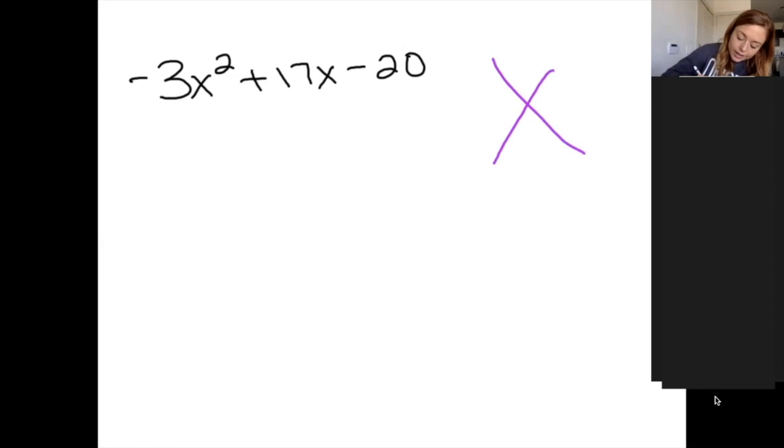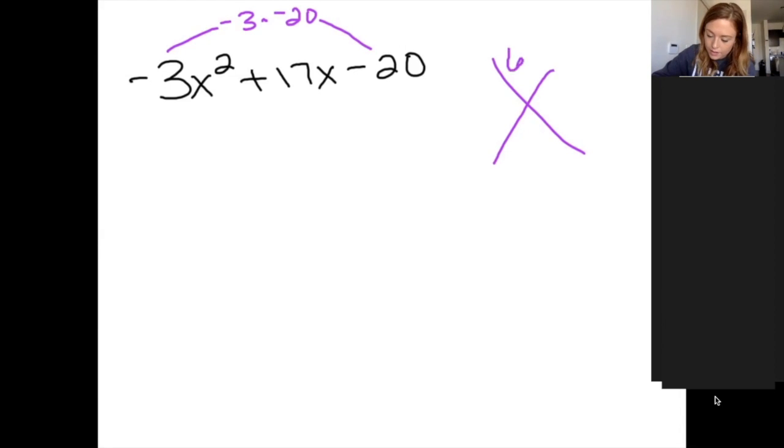Okay, so negative 3 times negative 20 is what? A positive 60. Yeah, that's the key thing: you have to recognize that negative 3 and a negative 20 give you a positive 60. So now the top of your x is a positive, so that means I'm going to add. That negative in the front changes your sign here, so you can't just look at that sign to tell if you're going to add or subtract your numbers. And then same as normal, that b goes in the bottom, positive 17.